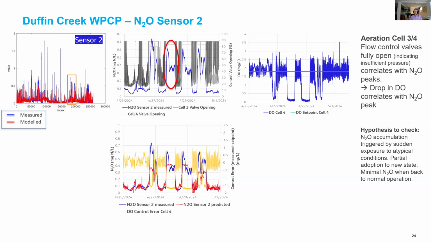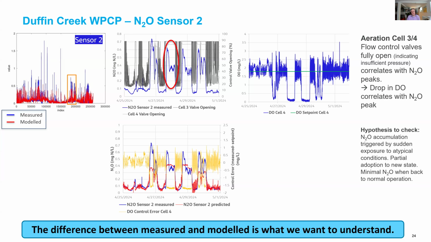Maybe it's not that high ammonia causes this or low DO causes that. Maybe it's an adaptation problem, right? Again, I'm not saying that's the solution to everything, but our goal was to be guided in that analysis, and I think the model did that very well. And we have a new hypothesis to look into.